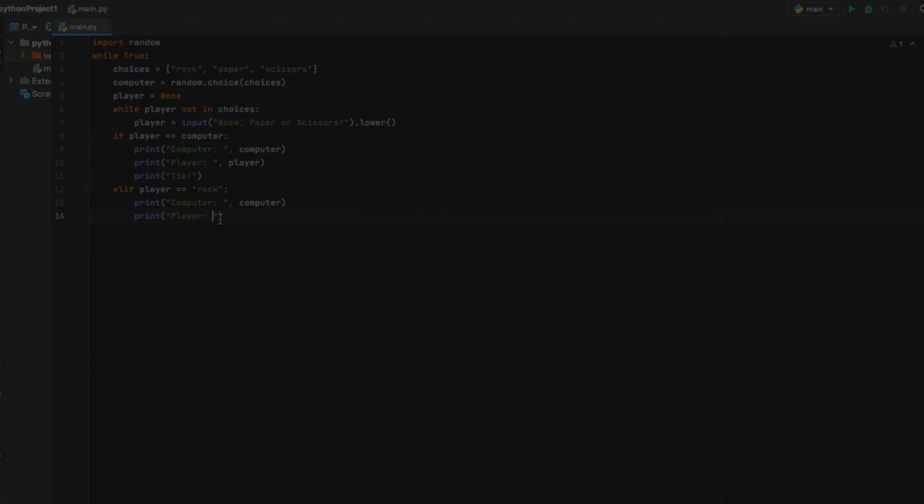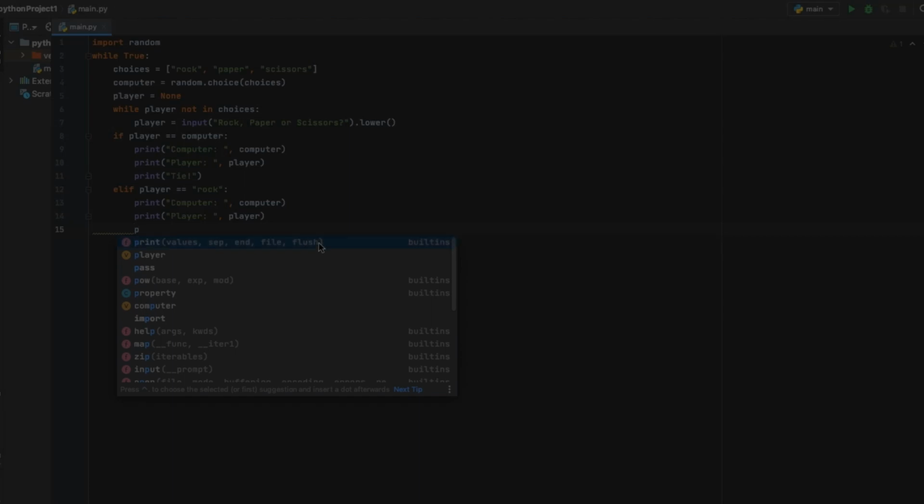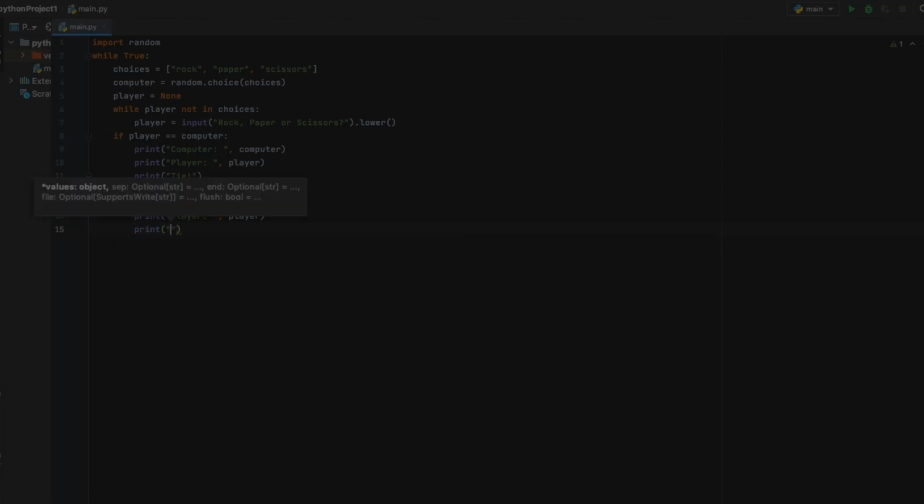So player, and outside we will give the variable which will be the player, and then after the tie in this we are gonna lose. I just type you lose.